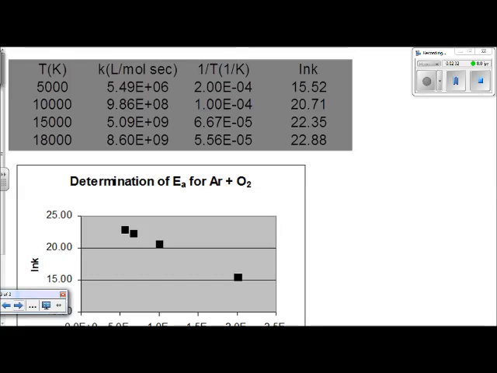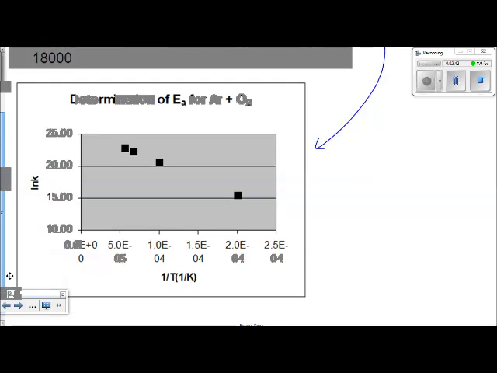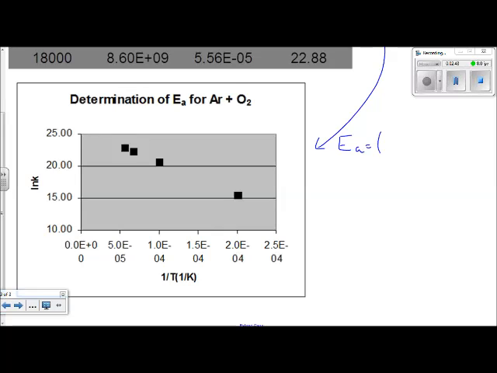So here's the numerical data we've calculated, our ln Ks and our 1 over T. When we plot these, we get a linear plot. The slope of that plot would be minus EA over R. Therefore, EA would be equal to the slope, and that comes out of a linear fit in Excel, 51.1 times 10 to the 3 degrees Kelvin, multiplied by the gas constant, the R value.